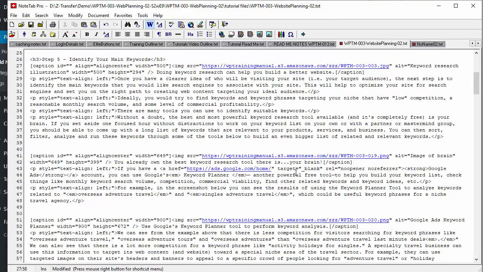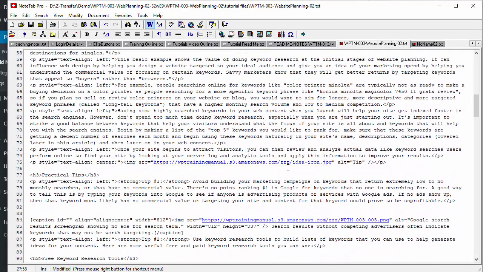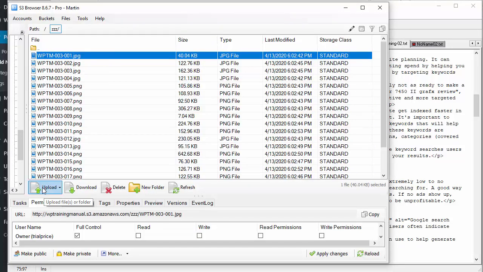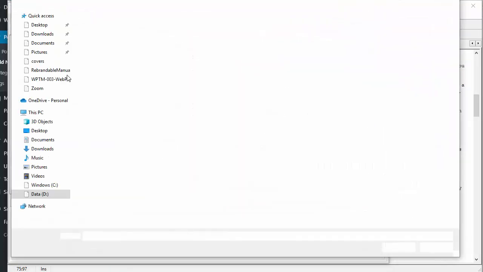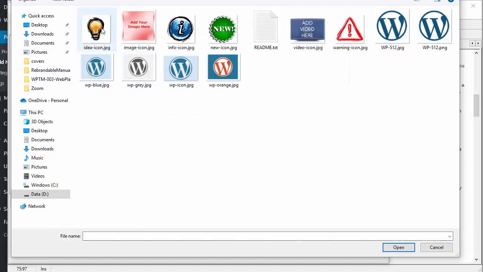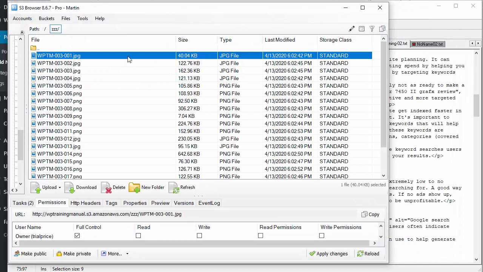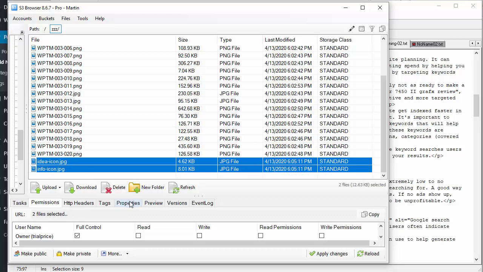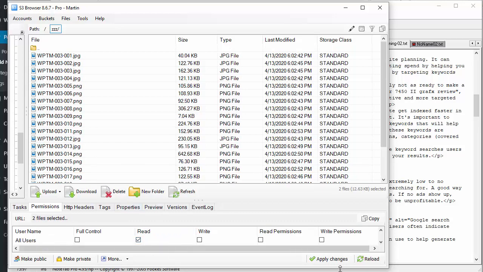Now, if I have added icons, this is where we're talking about the icons before. You also need to make sure, see, this is an icon for the tip, the little light bulb icon. Now I haven't uploaded it to my S3 yet, so let's do that now. Otherwise we're going to get an image missing. So you come back to upload and you open up your icons file, and I know these are the icons that are being used in this tutorial. You can upload all of them if you like, but I'm just going to upload these ones. And once they're added, I also have to set permissions for that. This is only because I'm using Amazon S3. All right, so I've added permissions.